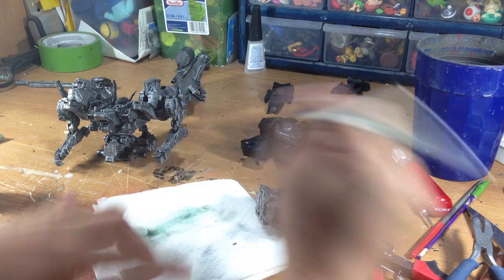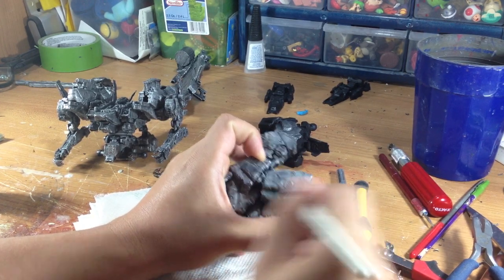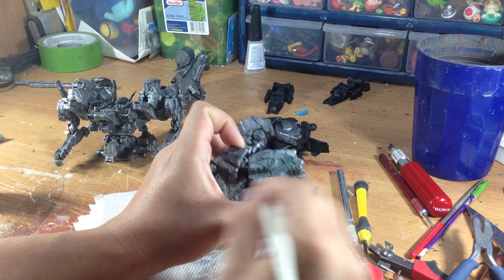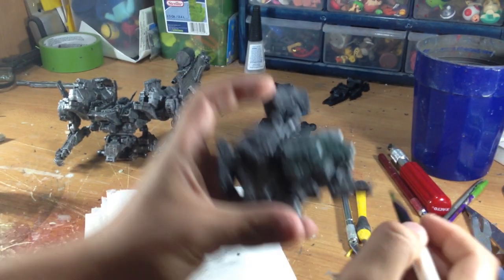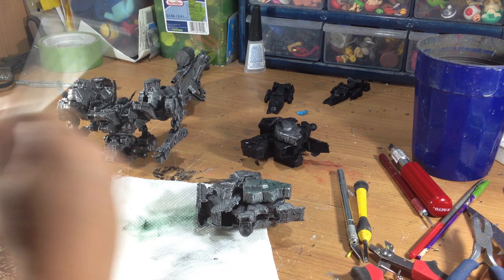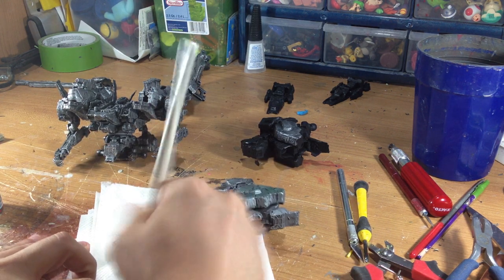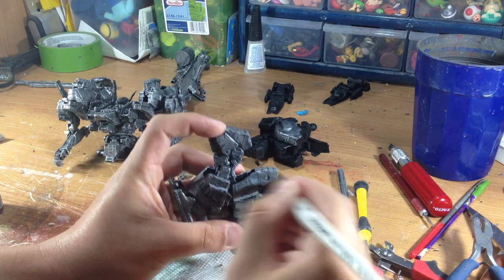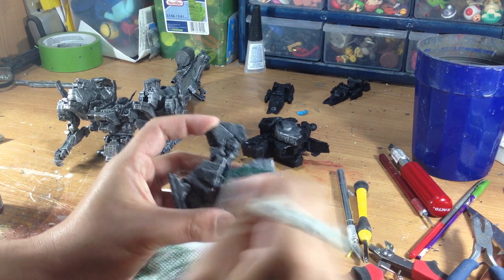I'll get as much paint as I can off, and then I'll actually start green brushing the whole thing — the parts that need to be green. I'll use smaller brushes for some of the more detailed areas. You can see it's slightly starting to turn green. This process actually is what takes me the longest to get it to be the right color, and sometimes it'll take a couple layers of paint. I'll just keep going over it until it starts looking green.